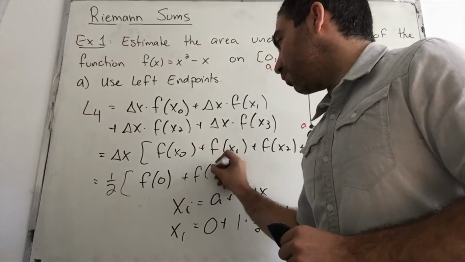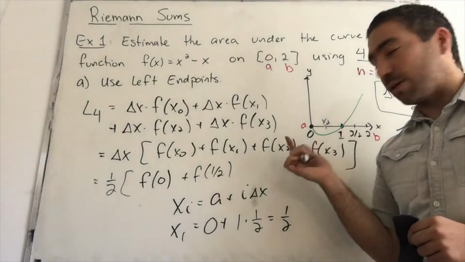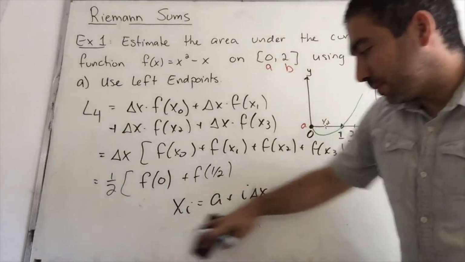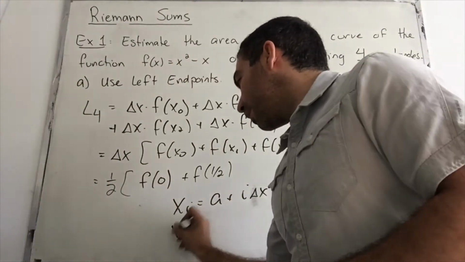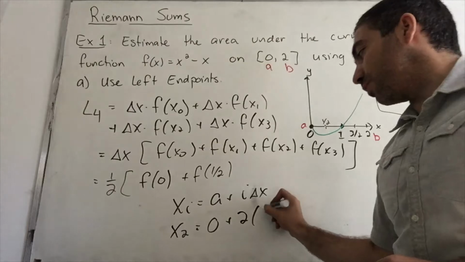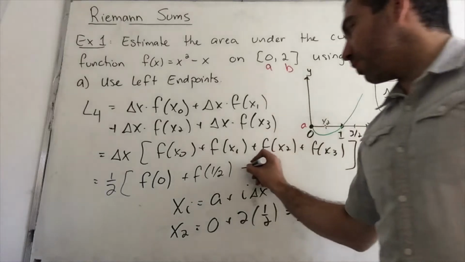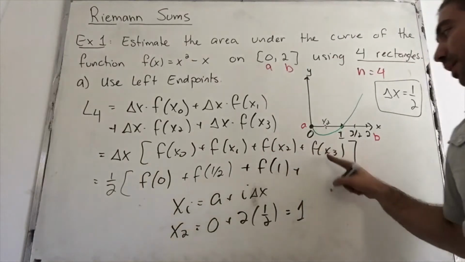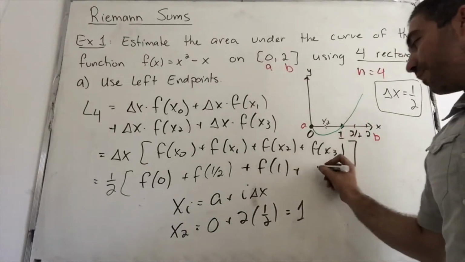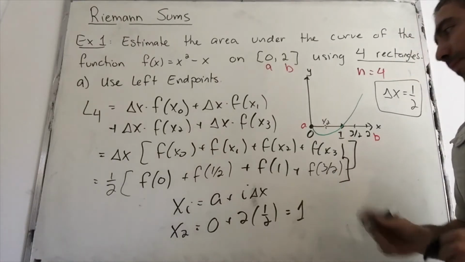So we're looking for f of 1/2. Could you guess what the next term is going to be without using the formula? If we're shifting over by a half, and we're at a half now, that's going to give us 1, right? Let's solve it using the formula. x2 equals a, which is 0, plus, since the index is 2, 2 times delta x, which is a half. 2 times a half is a whole, 1. As expected, we're at 1. So f of x2 is 1, and for x3, let's just anticipate the answer. Adding a half gives us 3 halves. So f of 3/2.